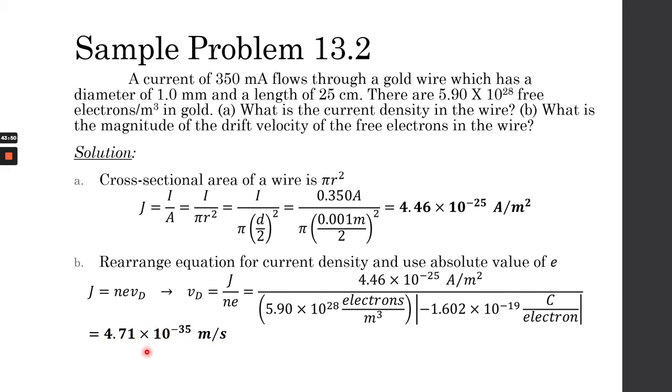So look at this number. It's very, very small. So our electrons actually travel very slowly inside a wire. The question now that I want you guys to think about is, how is it that if I enter the room and turn on the lights, in just one click, in less than a second, the light turns on? How is that possible if our electrons travel really, really slowly? It's because we don't have to wait for the electron to travel from the switch to the light.